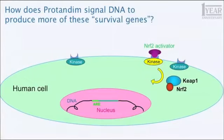Because this kinase physically changes the Nrf2, and you can see there it's put a little yellow phosphate group on it, a change in structure. And that change brings about a release of Nrf2 from that blue protein that's been holding it out in the green part of the cell, and allows it to diffuse into the nucleus where all those genes are housed. And once in there, it has access to all those dimmer switches, the 500 that control the Nrf2 regulated genes. And so some of them will go up, some of them will go down, because Nrf2 has entered the vault where the blueprints are kept.